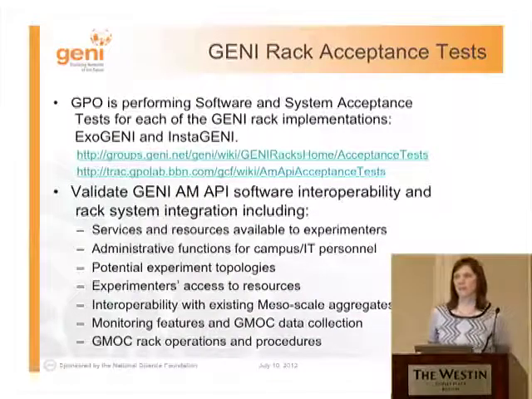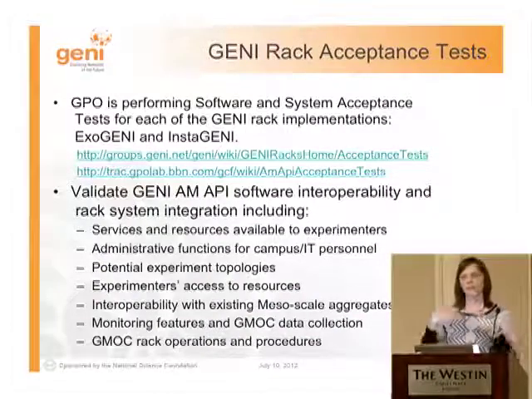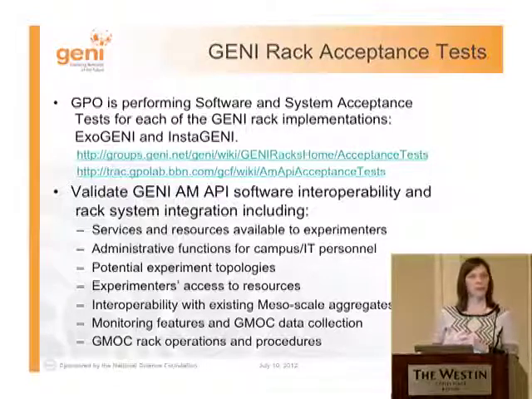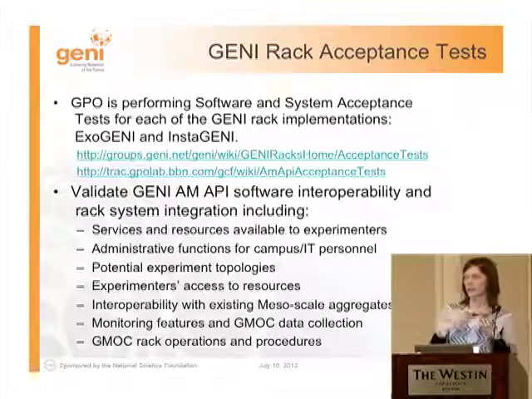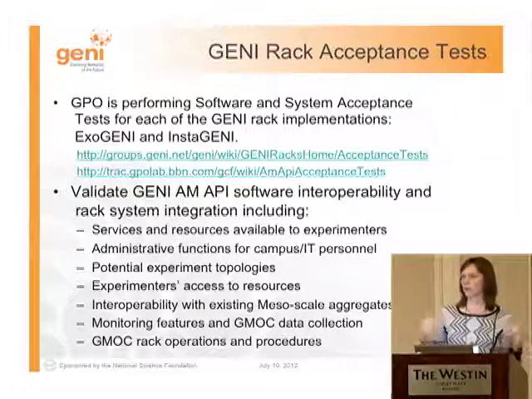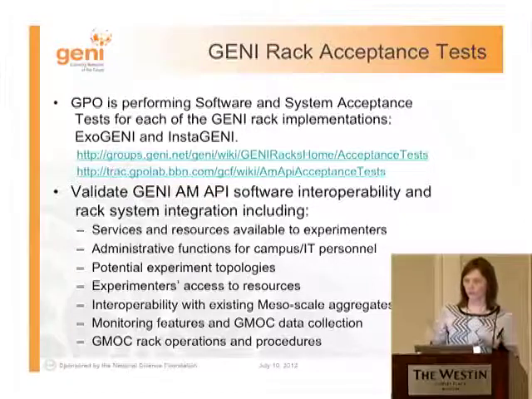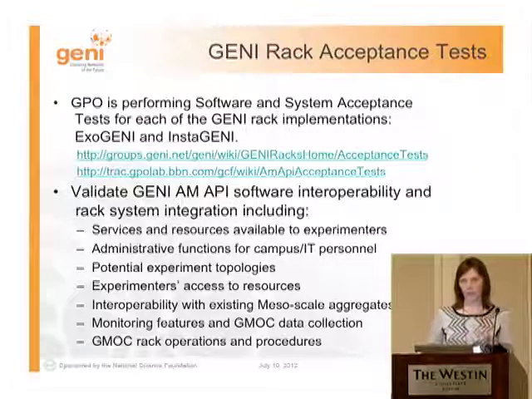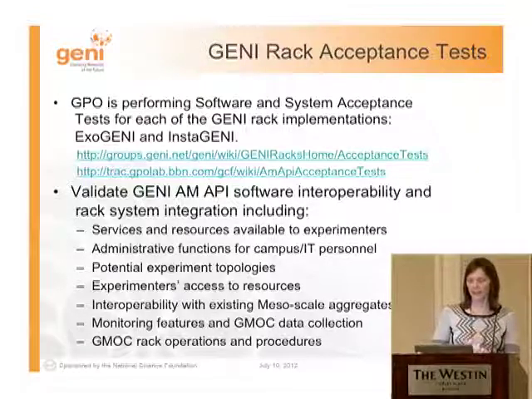We have two types of acceptance tests, and the reason the GPO runs acceptance tests is to exercise the interoperable things and the mesoscale. So all of the InstaGENI developers and deployment sites are working together, and they're making sure that they can talk InstaGENI together, and the same for ExoGENI. And some of those projects are also trying to reach out and talk to other projects who are outside the GENI world. But we in the GPO are concentrating on making sure that GENI aggregates that support the mesoscale can all exchange resources. So that's the short version of what an acceptance test is, and there are pages and pages on the wiki if you want to see the detailed version.